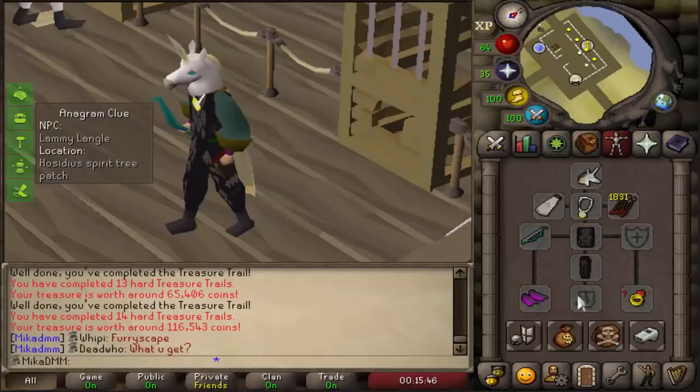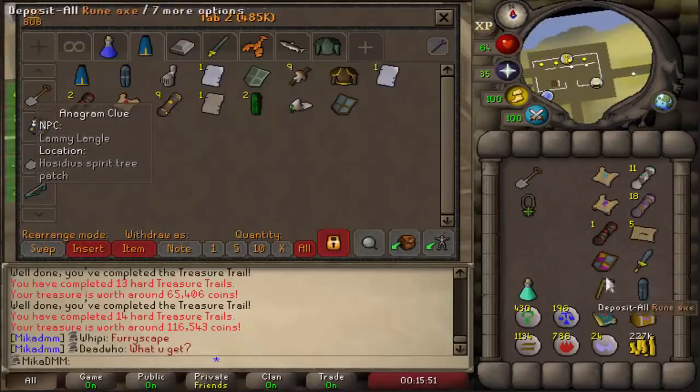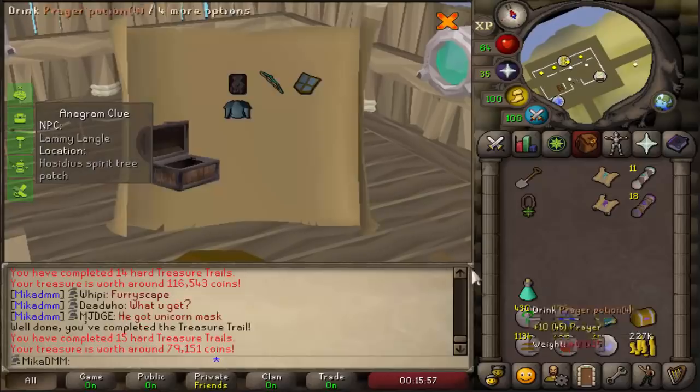Nice. Now we just need the coif and the boots from the hards. Dude, I'm literally getting like everything I could ever ask for from these. That's awesome. All right, we have 5 more left anyways. Like, I'm already stacked as it is.